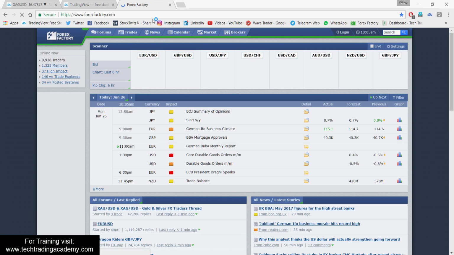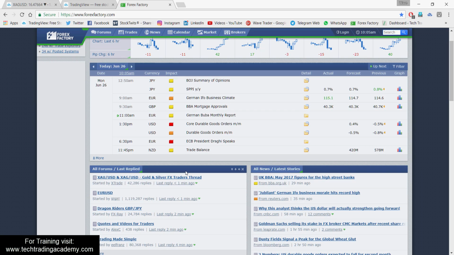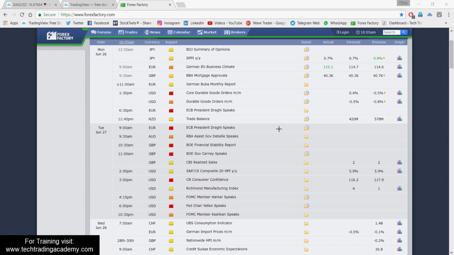Okay, so let's look at the news calendar first. What we are having and which news event can cause movement in the market. Today we're going to pay attention to the dollar. We are having durable goods orders. We are waiting for the dollar to move and get some strength, but the dollar is at the bottom at the moment. It is the weakest currency at the moment, I think.